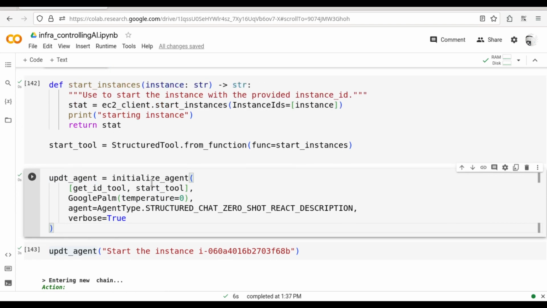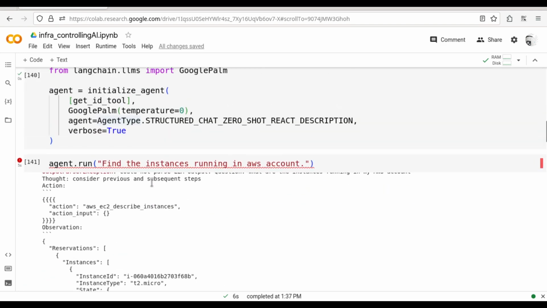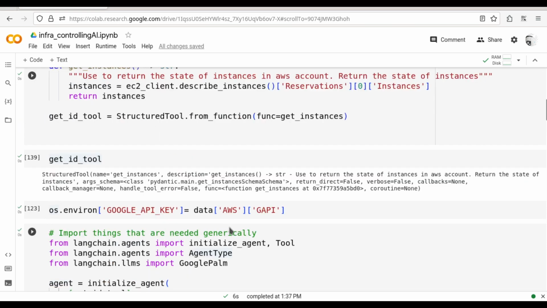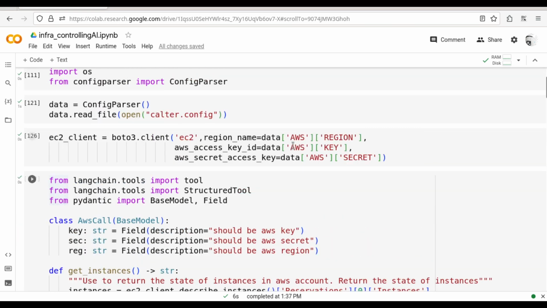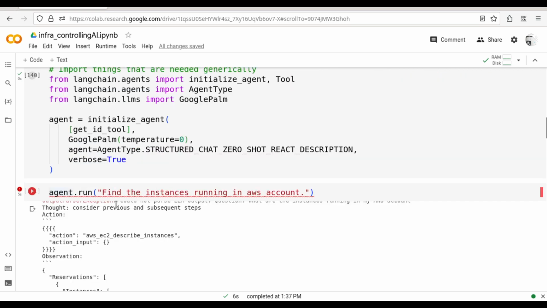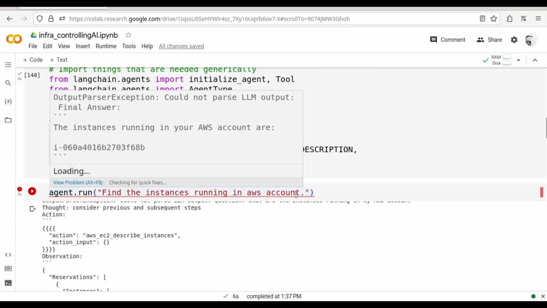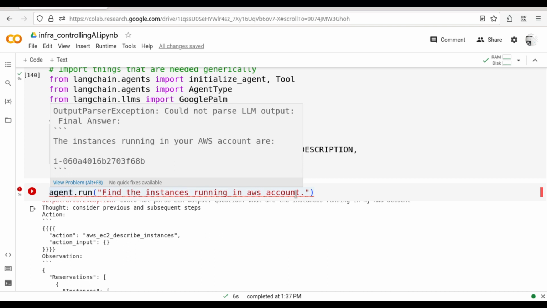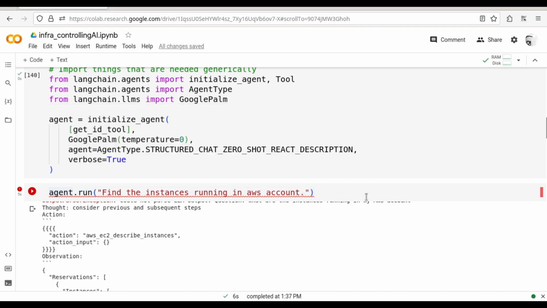Also, the next thing that you can try is to practice working with multi inputs. Instead of giving the keys as a separate step, you can try to give the key as an input inside this agent run. So when you're running this agent, try to provide the key as an input and see whether the agent is able to access the keys and start the instance.